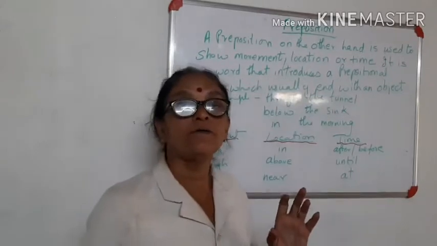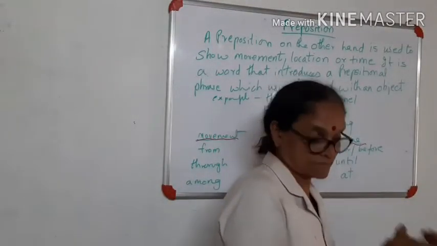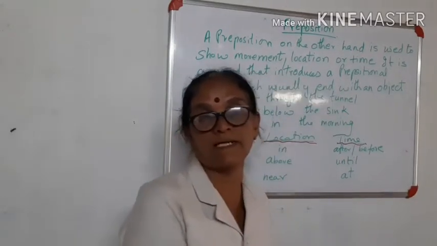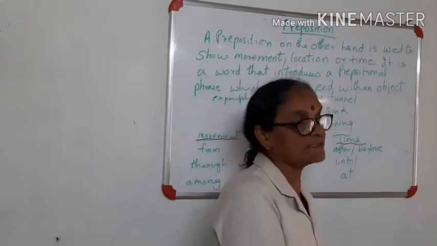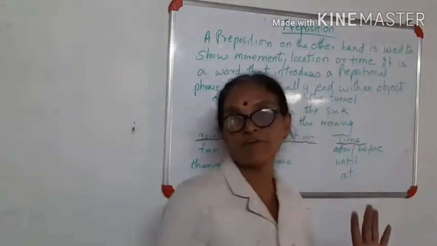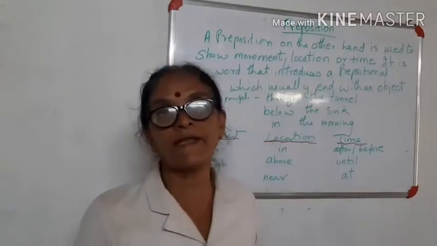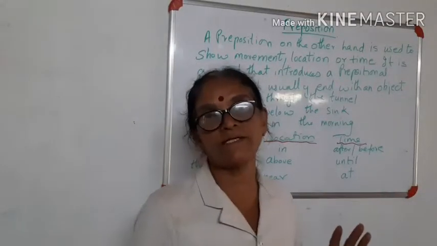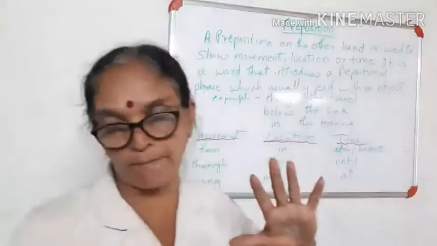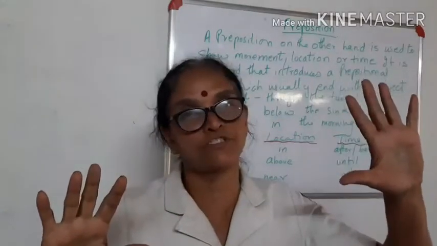Until he jumped down, until 6. Until means at, you can say until 6 o'clock in the morning. In the morning you can say. At 5 o'clock. Until noon. Until morning. So they are all objects which tell you the time and all those things. So these are prepositions. You know what prepositions are. So now you can recognize what adverbs are and what prepositions are.